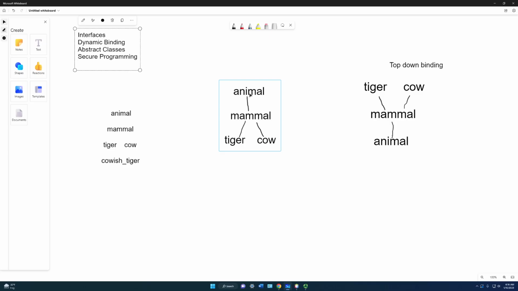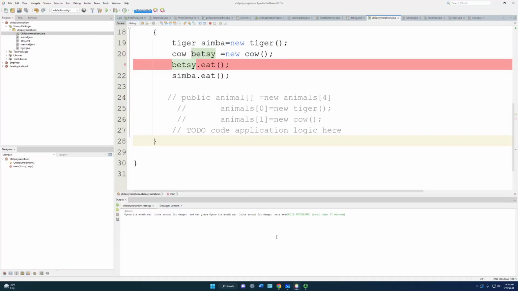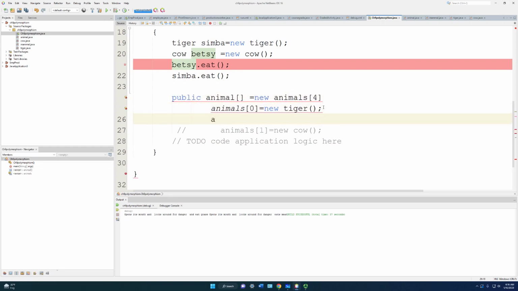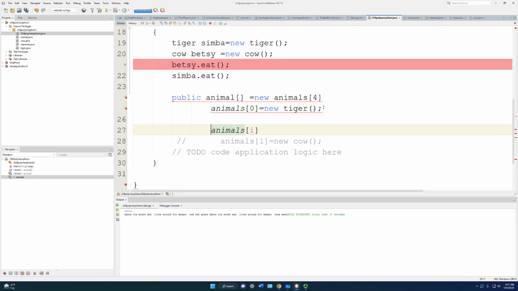So that you can go here in your code and say, hey, animal array, let's tell every animal. Let's do it through a loop, so we have a loop that goes for i to all animals.